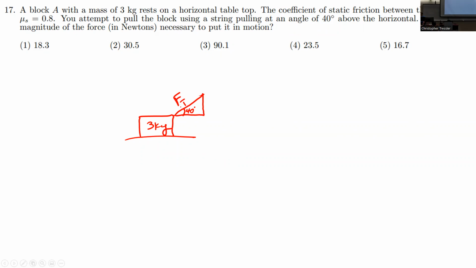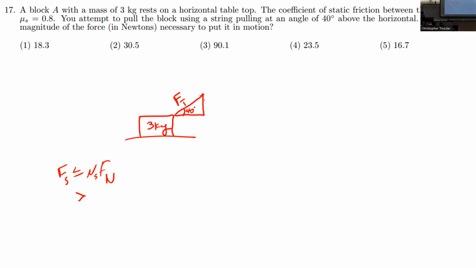So in order to put this thing in motion, the force is going to be equal to the force of static friction. Now remember, the force of static friction is less than or equal to the constant times the normal force. What happens if it becomes greater? Then we start moving, right? So that means if we set this equal, we can see the minimum force to get it moving.